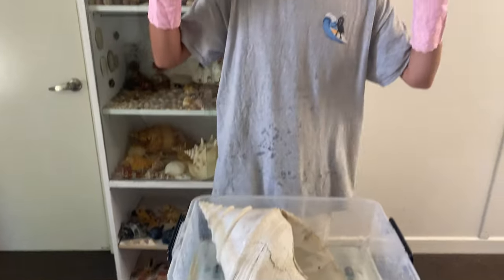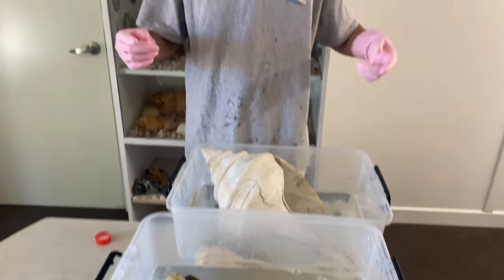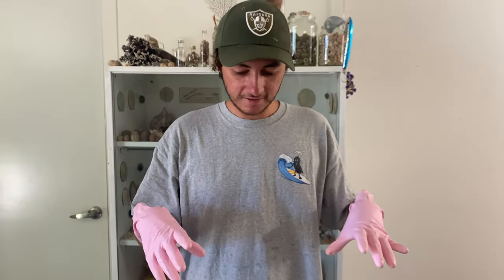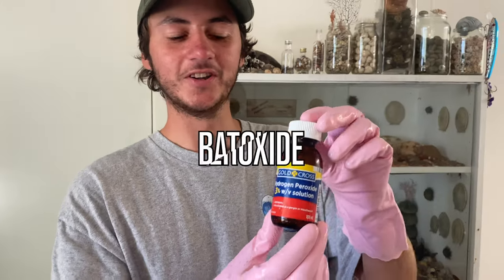All right, that is the first bucket, or the first batch. Now we're gonna get on with the other two batches just behind you. We'll leave this sit for about 8 hours, and in about 4 hours, we'll take out the smaller shells. All right, we've got the next batch here.